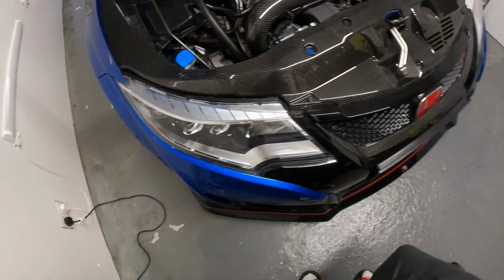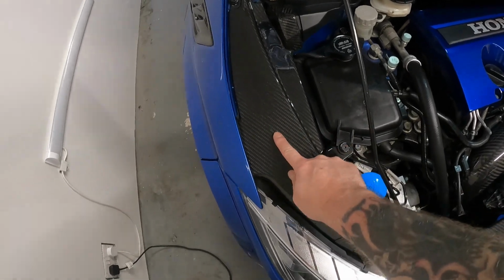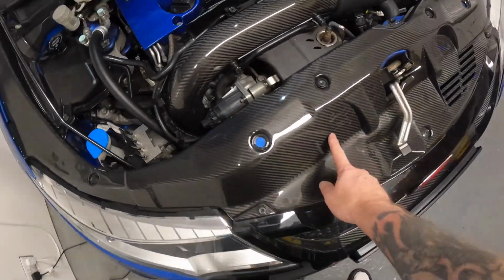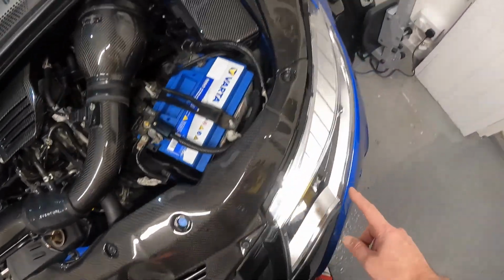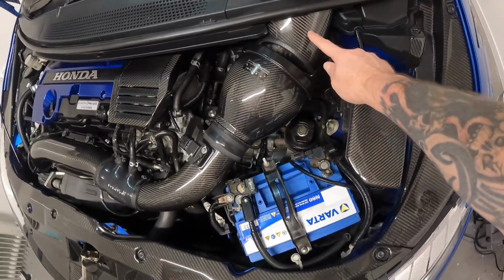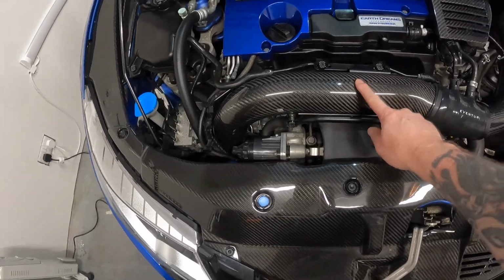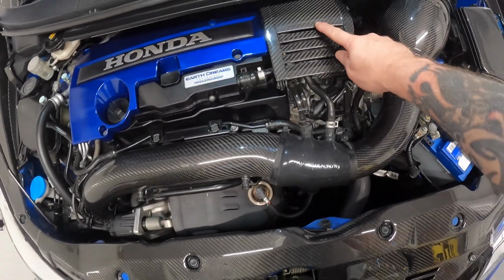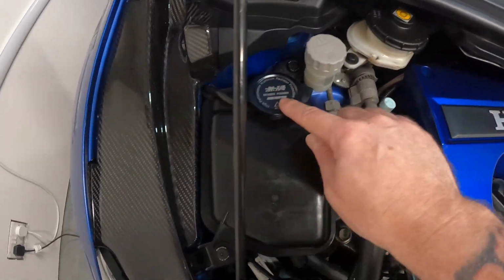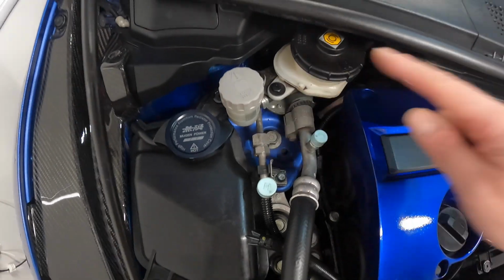Right, so basically, I just want to run through what I've done then. So, carbon fibre. I drilled all the holes out on these myself, as you've seen them here. Carbon fibre, obviously, the Venturi, carbon fibre. Obviously, then we changed. So, we've got a Mugen. Changed a lot of the hardware as well, black bolts as well.